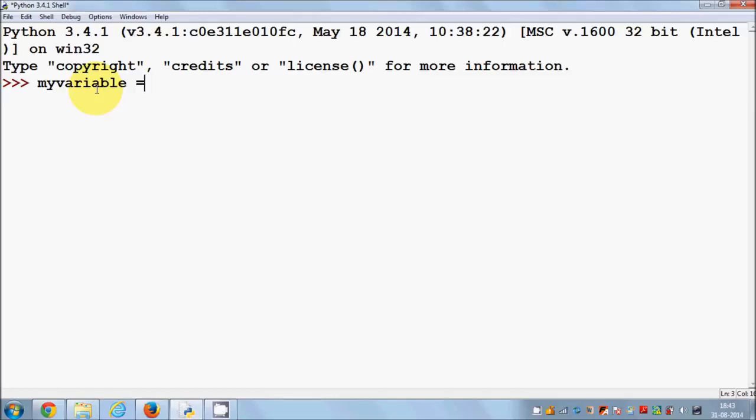You can assign some value to the variable, for example 30. Now my variable has the value of 30. So myVariable is a container for the value 30, right?